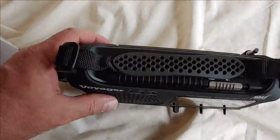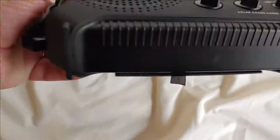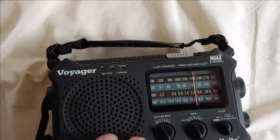The antenna works just fine. Goes up and down simple. I went through the whole radio. Didn't find any cracks. Didn't find anything that was broken. And it seems to be fairly well made for a $35 radio.